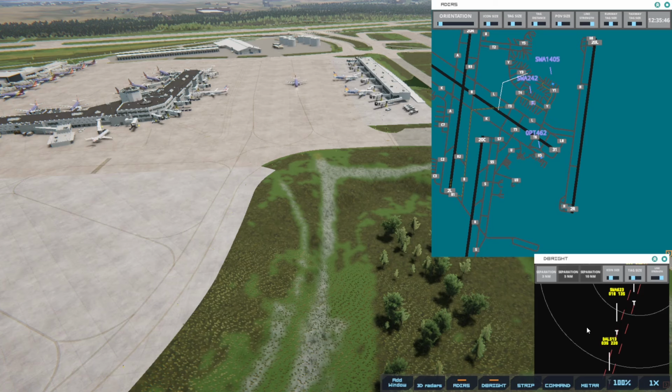Because yeah, the Delta that showed up was 1233, but the Southwest that came in was 1216. So that means things are getting backed up.